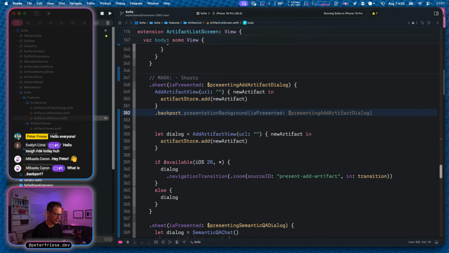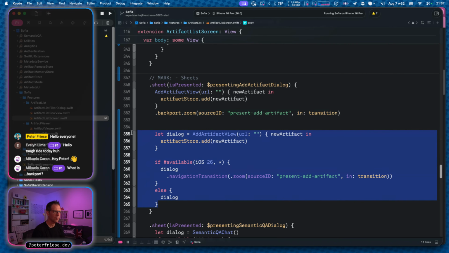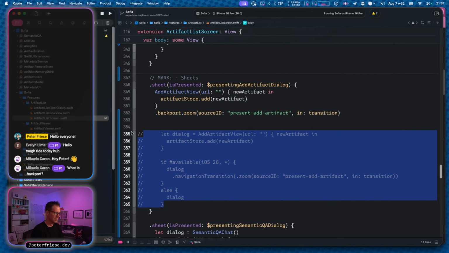.backport .zoom, and now we need our source ID. And the transition thing, right? So if this works, we've saved ourselves a lot of typing.